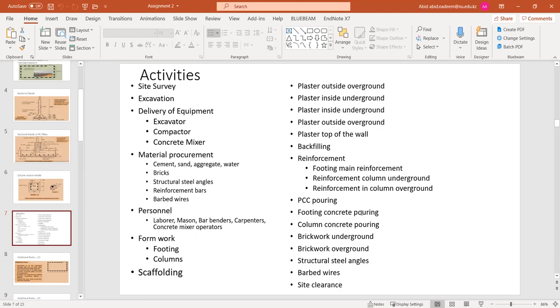So the normal practice is that first you place the formwork, okay? And then you place the reinforcement. But it may also interchange as well. For example, if the site is very congested, where it will become difficult once you place the formwork in the area, then you can place the reinforcement in the area, then you can place the formwork. So in this case, it can be done.